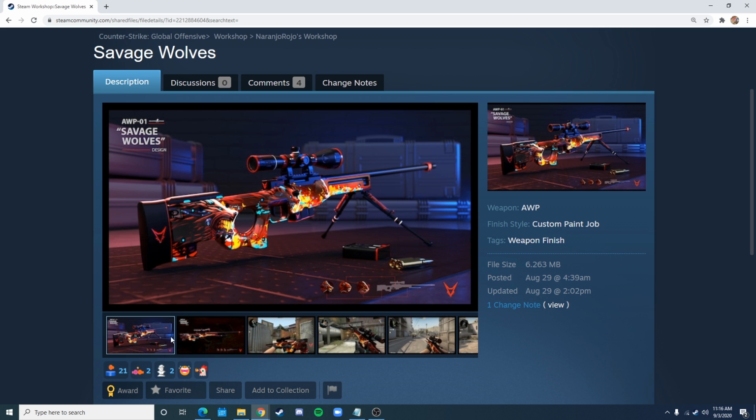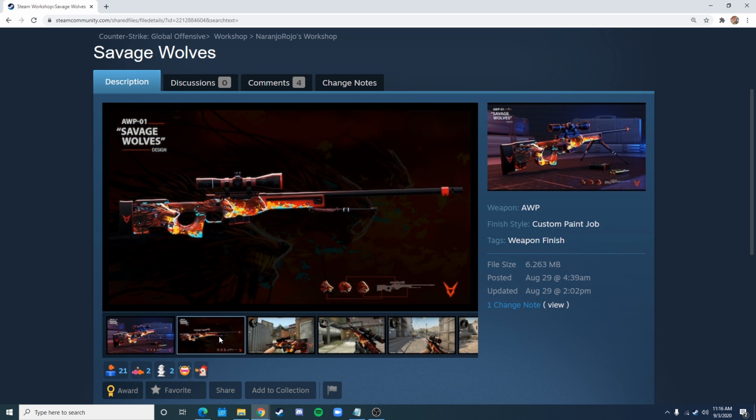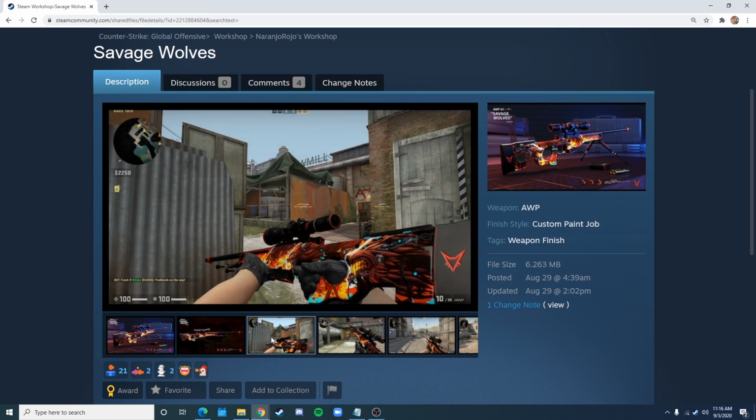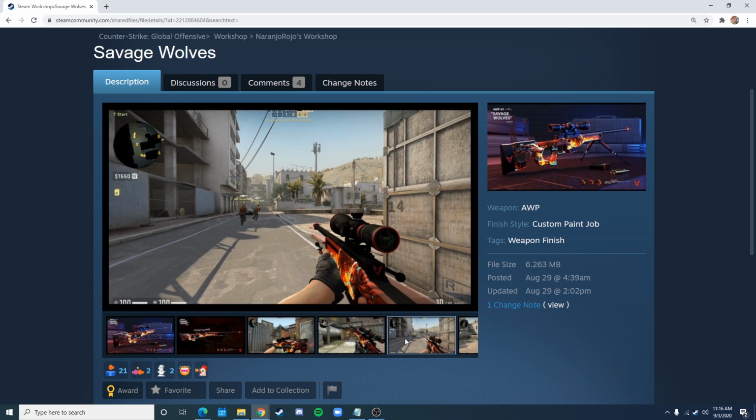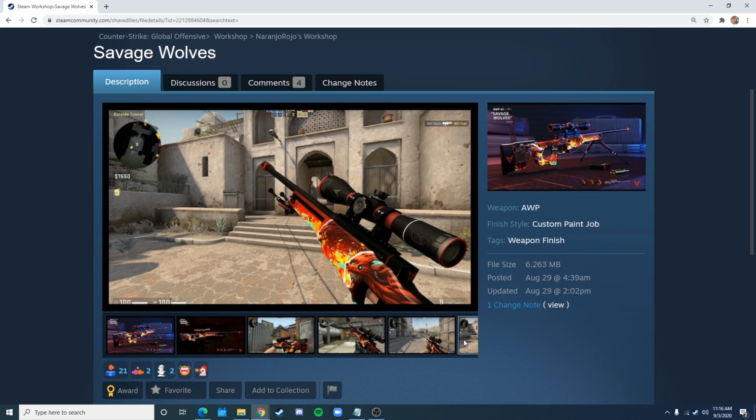The first one we have up is the Op Savage Wolves, and this is another red Op skin, but I would say it's really well executed. The design on the Op is really cool as it depicts, I would assume, wolves like the name entails, but it looks more like lions to me. But besides that point, it's a really nice red op that is not just all red.